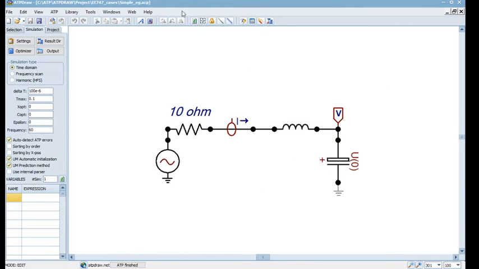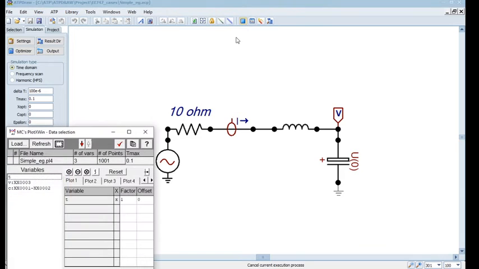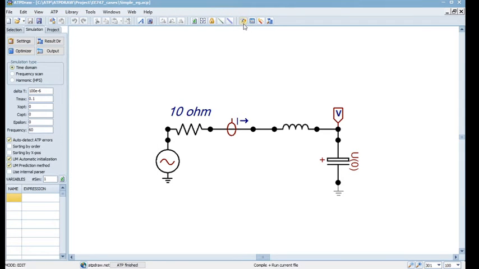For example, the plotting we have done. In case you want to see the plot again, how do you do it? There are buttons here: to run, make ATP and run. This was the tab. This funnel, and then this lightning kind of symbol here is compile and run. It parses the circuit, parsing and execution.